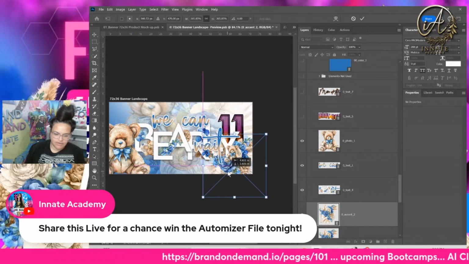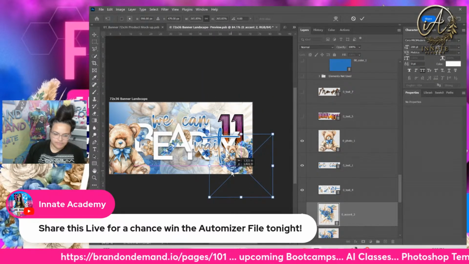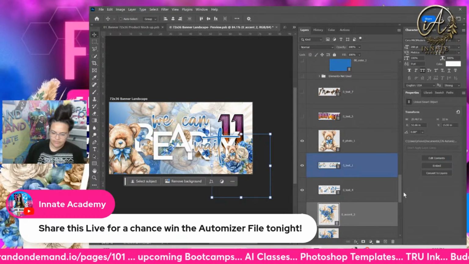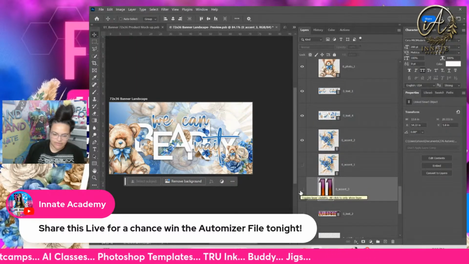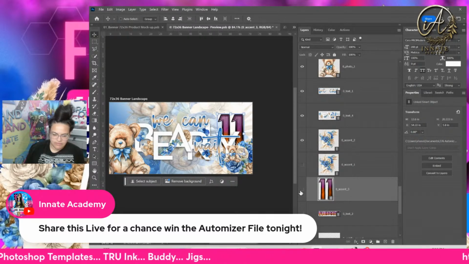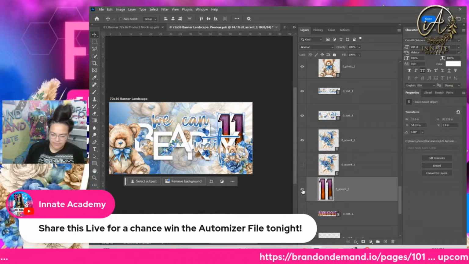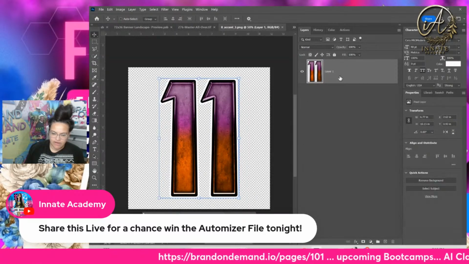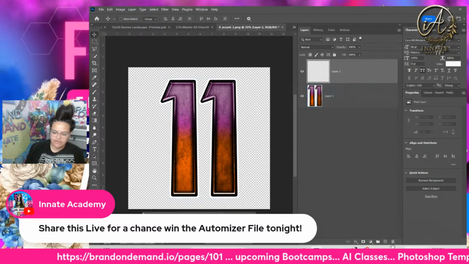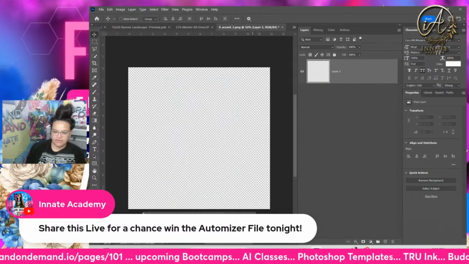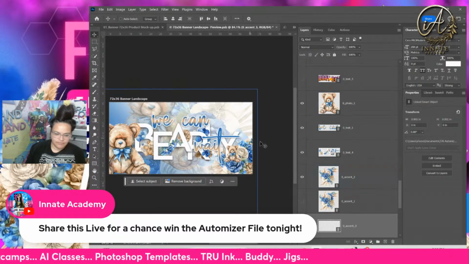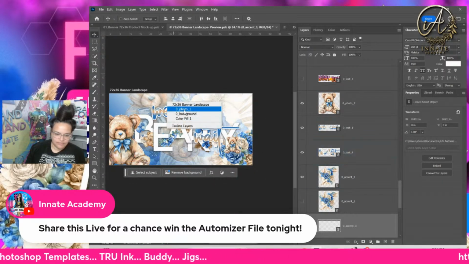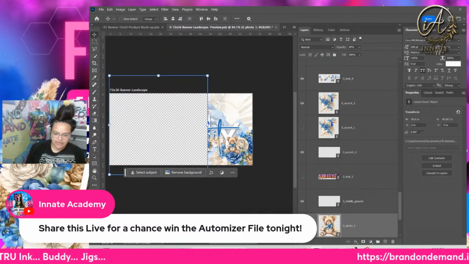And I'm seeing where I really want this. And I have the number 11 here, which is accent 3. However, I don't know if I want to even put anything for accent 3. So I think I'm just going to turn it off completely. Whenever I want to turn it off completely, I just add a blank layer and then turn it up and delete the layer underneath it. Then I have my little watermarked image in the background here.